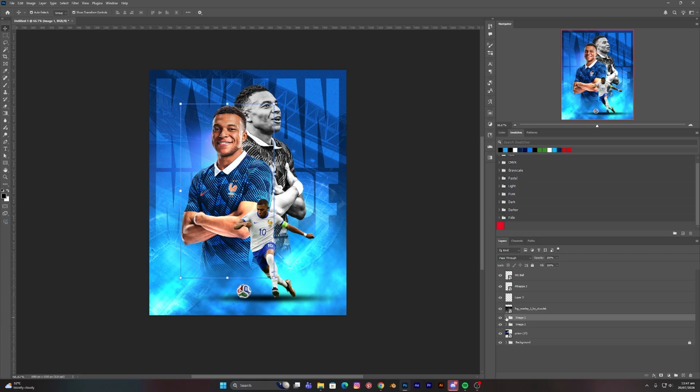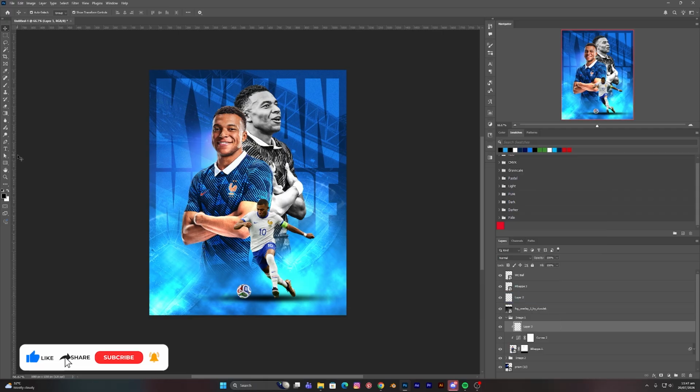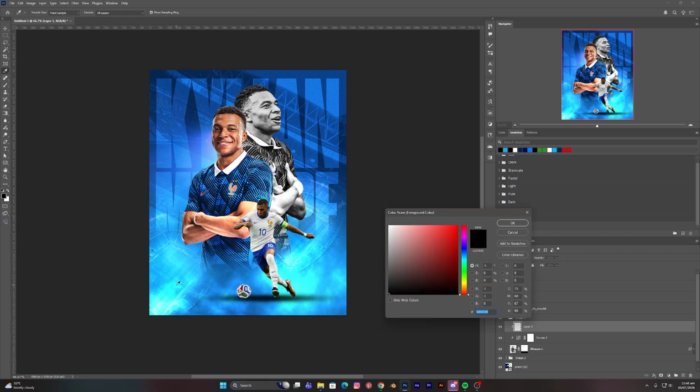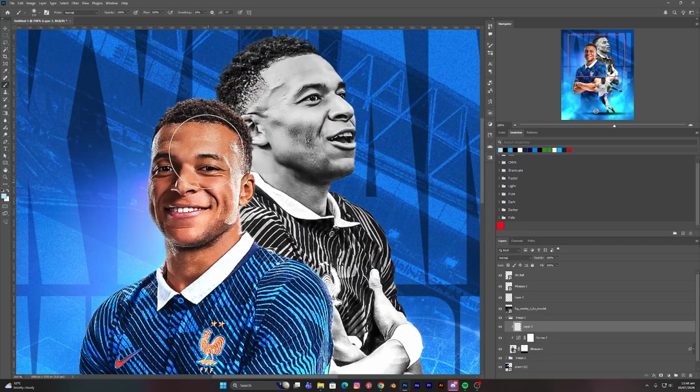So first I'll head to the first image and then create a new layer and then create a clip mask on top of it, and then select my brush tool, change the angle, then decrease the size, and then come to my foreground color here and then select the background color. I think we need something blue. Yes, like this. So I'll choose the lighter shade of this blue, and then press OK, and then zoom in so I could add the highlights to the image.